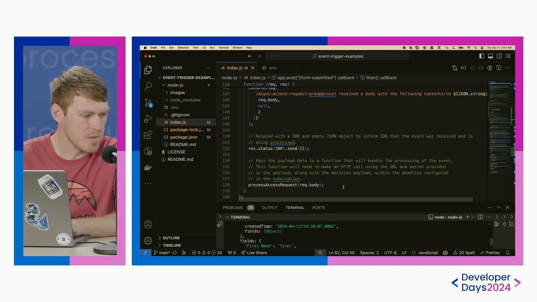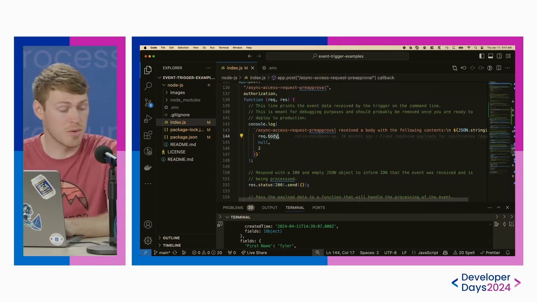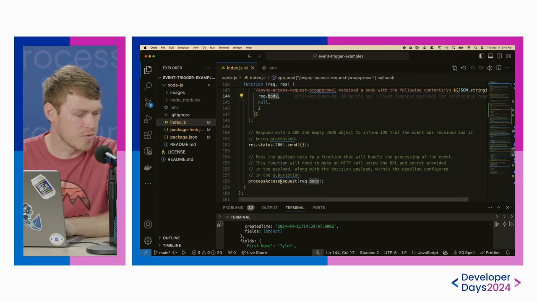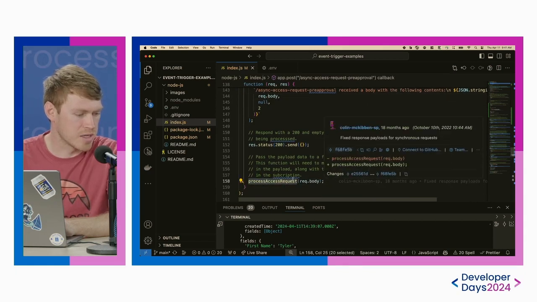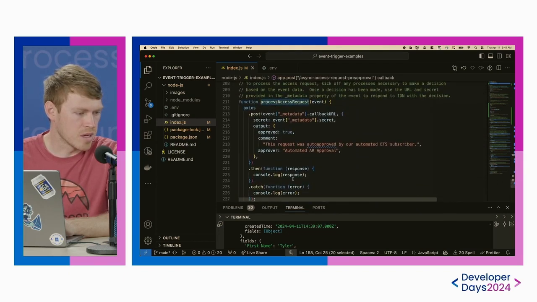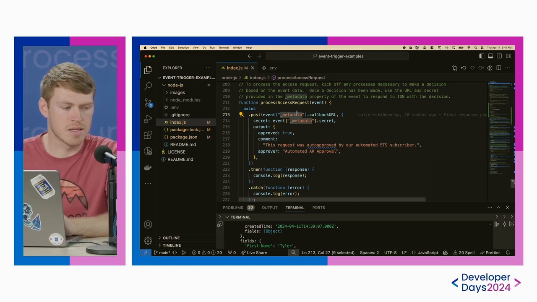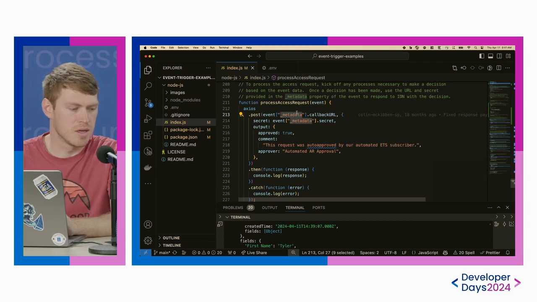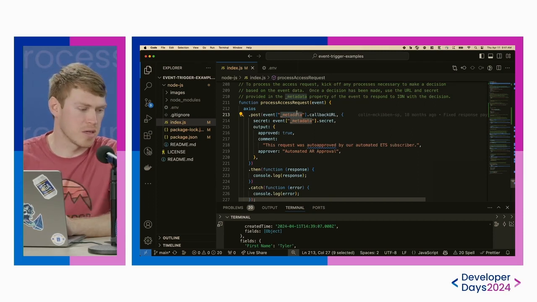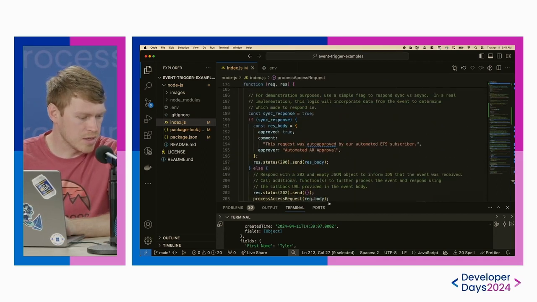So just to show how this works, basically we're going to approve any request that comes through for right now, but this process access request will look in the metadata of the event trigger, and since it is a response required trigger, it'll give you where to send that response. So let's take a look at this in action.